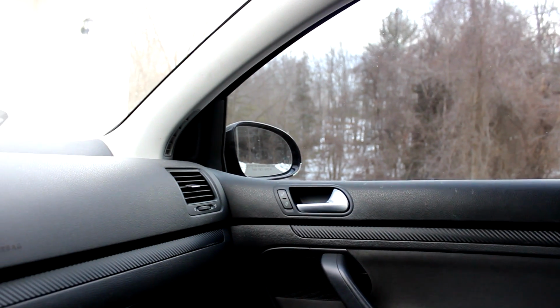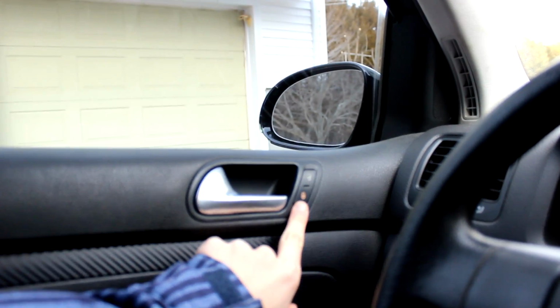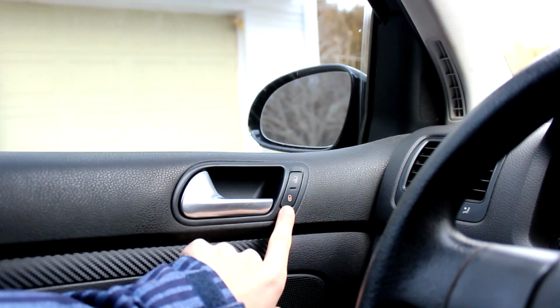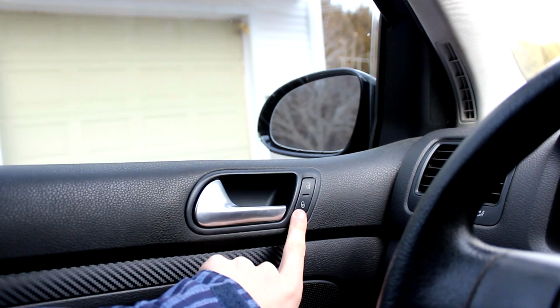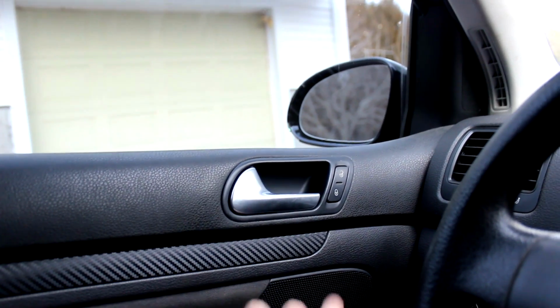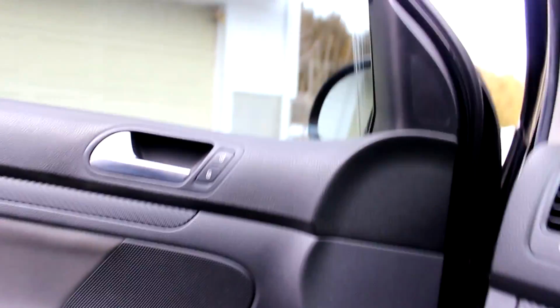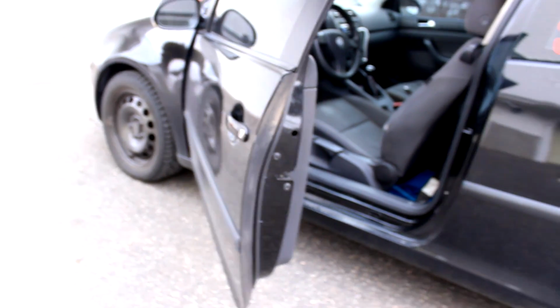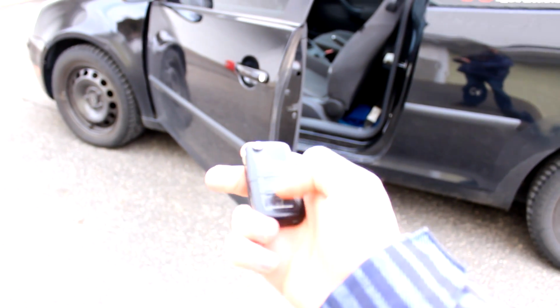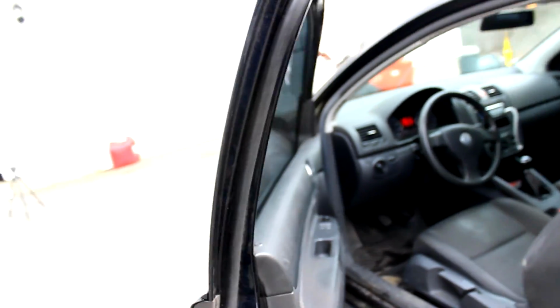The first common issue that I want to talk about is the door mechanisms. As you can see over here, my electronic locks currently are working. If I press this lock right here, the car does lock and unlock as it should. But if the car is locked, the door actually won't open because the mechanism itself is messed up. I have had many problems with the electronic locks themselves. Currently, my key fob doesn't unlock or lock my car. I can press the unlock and lock buttons and nothing happens. And it's not the battery, I've checked the battery. It's just that some electronic stuff with these cars does tend to go wrong.